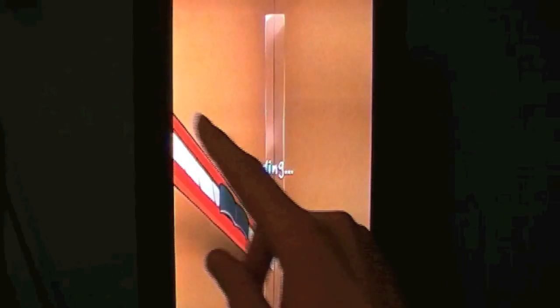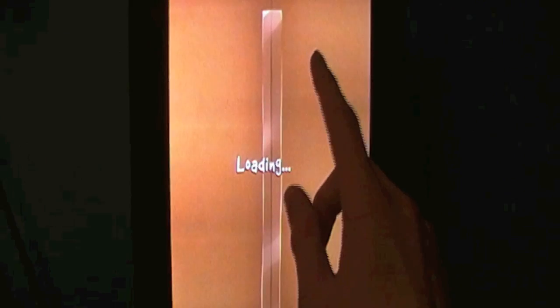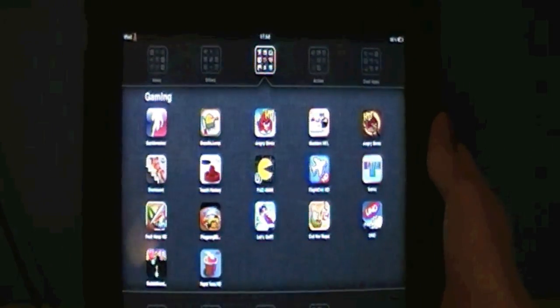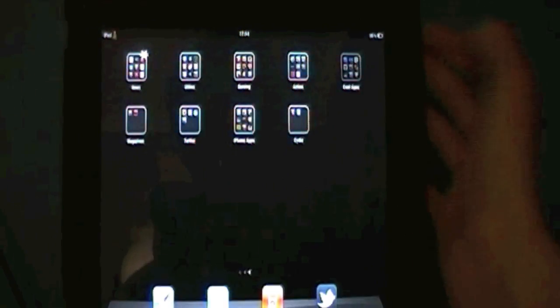You pretty much have to get the objects in the box by cutting across the screen. I will review this app very soon. Works with Game Center, posts scores there. You simply cut like that, and you land it in there. Also gets harder and harder as you go along, which is also great. And that's pretty much it. We'll do some more reviews on that.